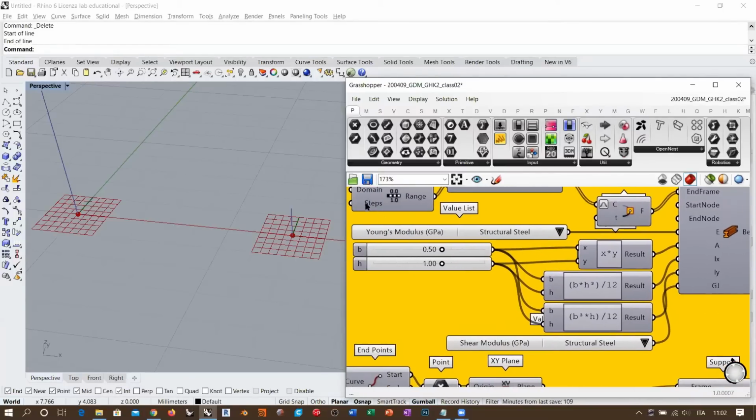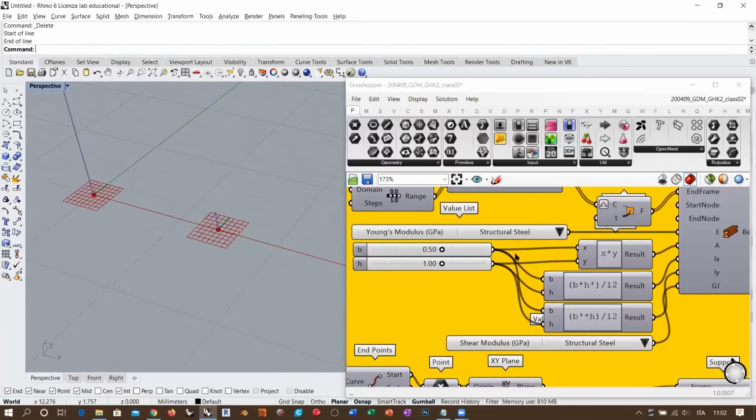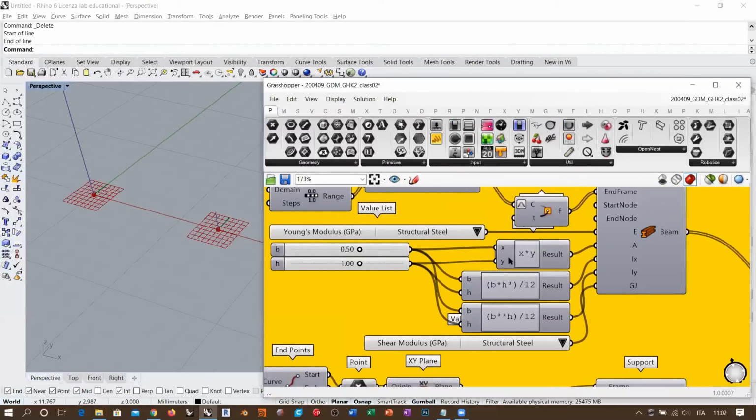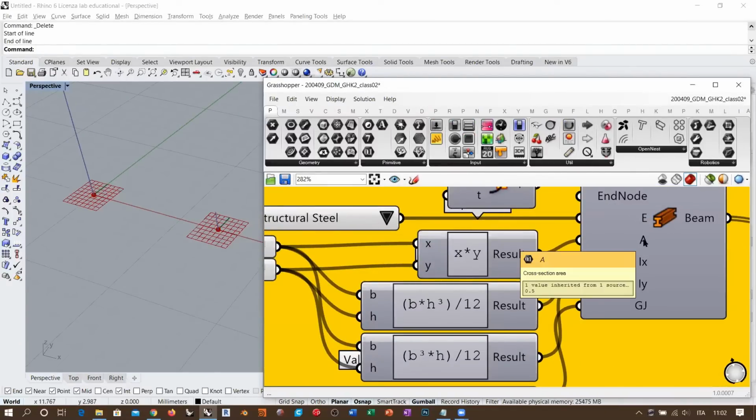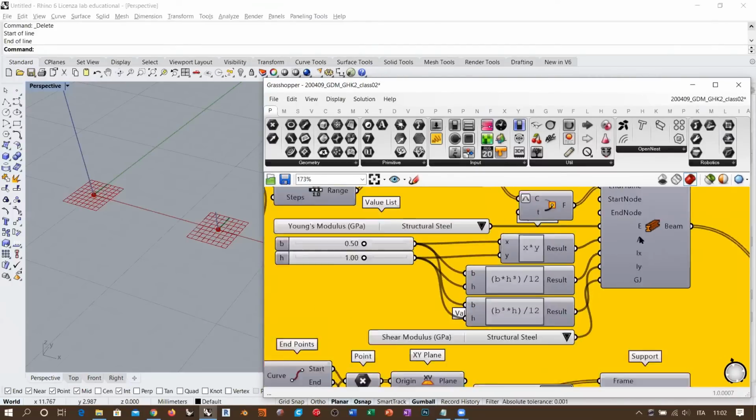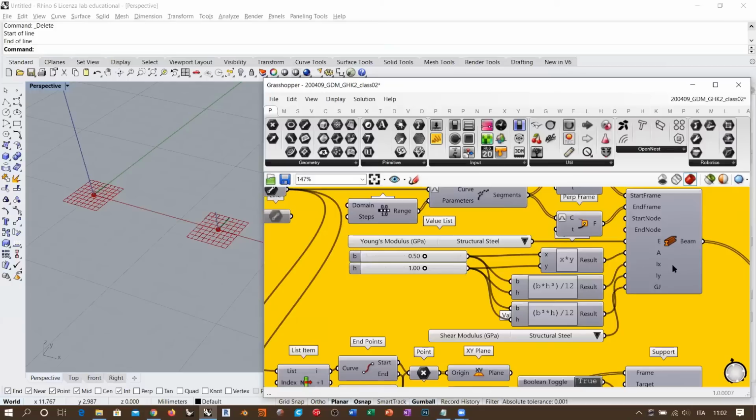Then you need to know, for example, what the geometric properties of your beam are. And the main properties, of course, of a beam are cross-section area. And remember, when you work with this kind of simulation, you must work with a specific unit system. Normally, it's the international system.